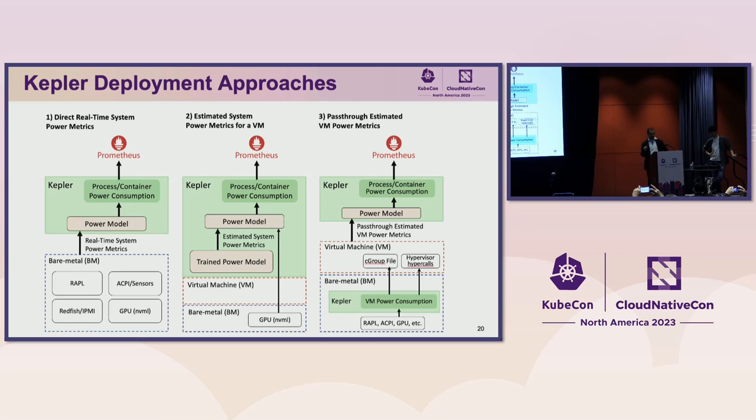And there is a third deployment approach, which is some pass-through. For example, if you are in a private cloud, and maybe in the future public clouds can also support something similar, Kepler can run on the bare metal, estimate the energy consumption of the VMs using the real-time power metrics from the sensors, and expose that within the VM. In this case, another Kepler running on top of the Kubernetes that is running on top of VMs can have access to just power metrics, and then associate that to processes, containers and pods later on. So this third one is for when the user has an on-prem environment that is creating virtual machines, so a private cloud can have this use case, and maybe in the future, cloud providers can also move to this.